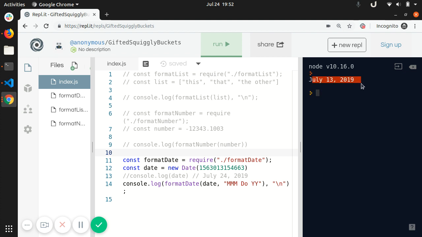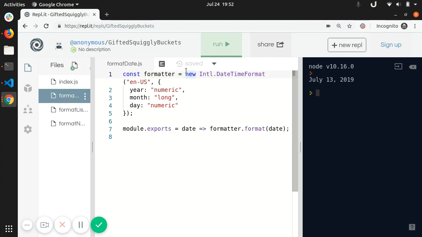Cool. July 13th, 2019. There's a couple caveats I will say about this. First of all, I actually didn't write this function to accept the format. This is probably how I would recommend writing it, so that you can pass in a date and then accept any format. The function itself, I'm going to just go ahead and say this is probably how I would do it, is actually construct the date so that you can accept like a string, for example.